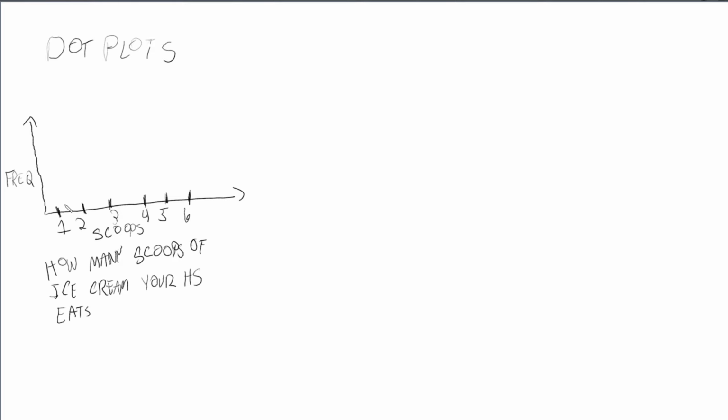And with a dot plot, you're going to go out and you're going to collect your data of how many people eat each amount of scoops, and then you're going to graph that. Just trust me on this, that this goes up by ones. I'm not going to label this. But let's say 2 people out of the sample that you took eat 1 scoop. Let's say 4 eat 2 scoops. 3, let's say that's our highest at 6. 4 goes down to 4 again.